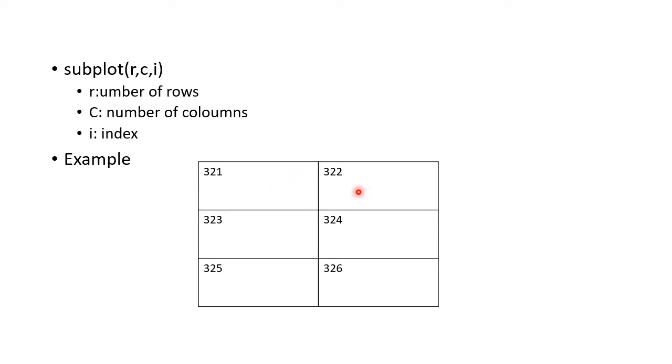Okay. So how do we specify a particular subplot area? The idea is this. You must specify the number of rows and columns to divide the plot area, and then you have to specify the index of that subplot area. The indexing rule is this. This is the first one, this is the second one, then third one, then fourth one, fifth one, sixth one, and so on. Okay, so this is the normal way to index a particular subplot area. We shall be discussing both figure function and subplot function with suitable examples. Fine.